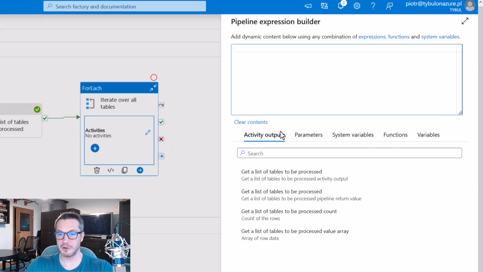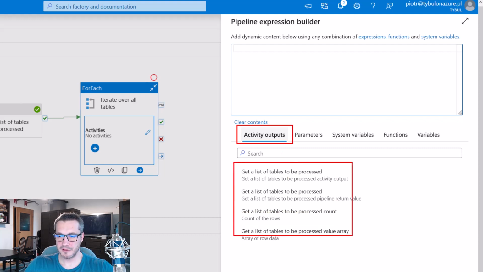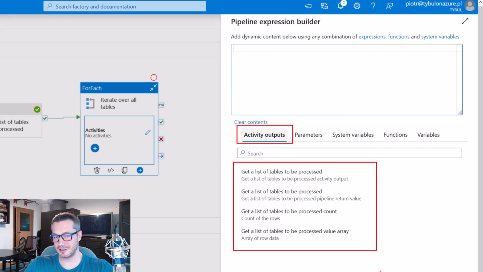And that's what we want to do. And for this purpose, we've got this special tab in our expression builder called activity outputs. And right now we have all those outputs from the lookup that we could use.